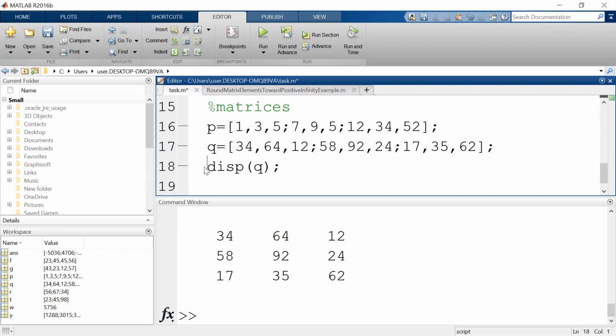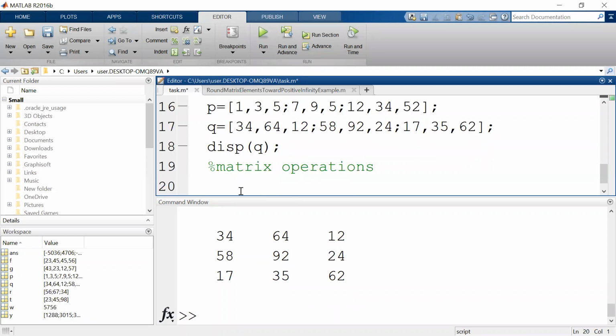Next, let me comment this one out. It's fine, let's leave it. Next, we can go to matrix operations. You can have P plus Q. Let's see what that says. C equals that.